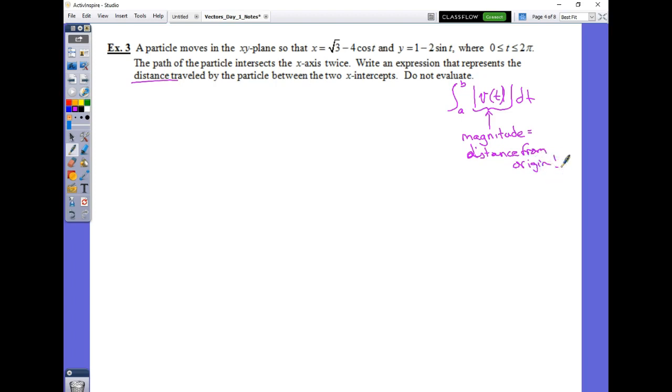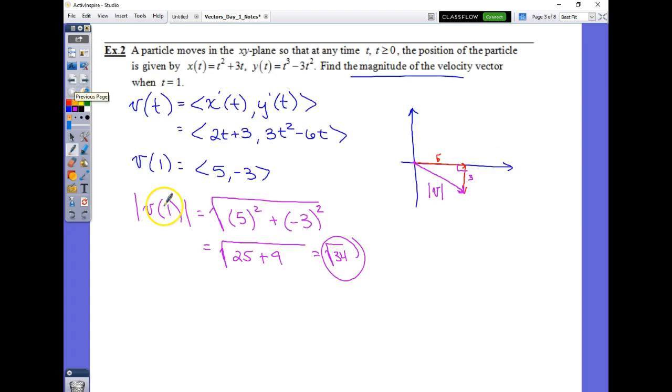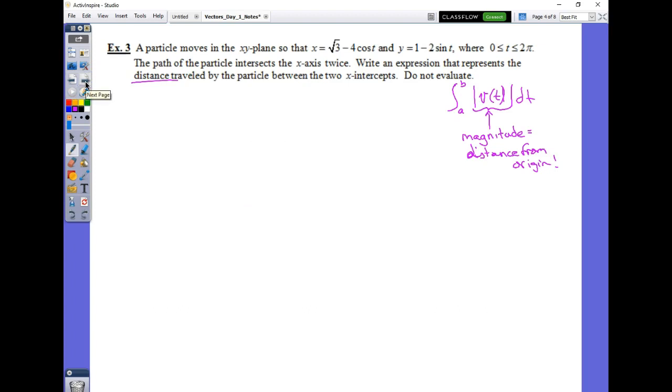So using the same concept, we know what that should be. We know from our previous problem that if we want to know what the magnitude of v is, we really just need to take dx dt at a number. And we need to take dy dt at a number. And we need to use the distance formula. The other thing that we're going to need to do is we're going to need to figure out where on earth these x-intercepts are. Okay? By the way, distance traveled between these points, another way to think about this is that it's an arc length. So we want to know when the x-intercepts are.